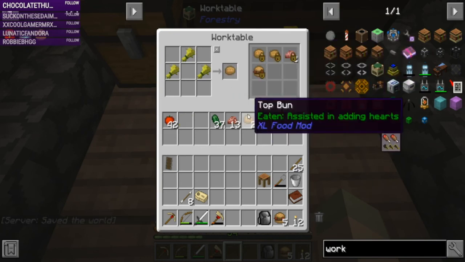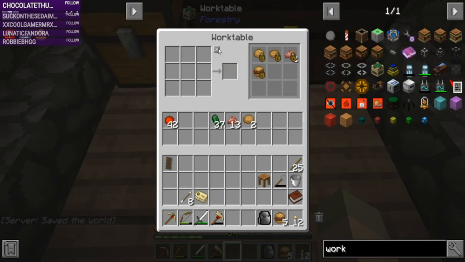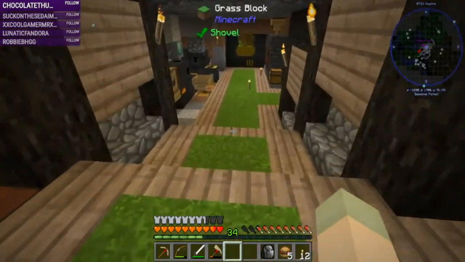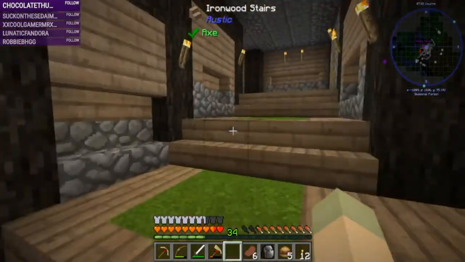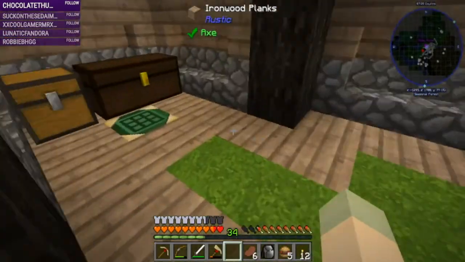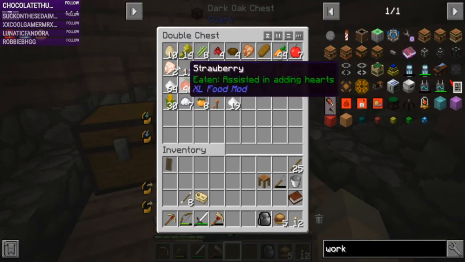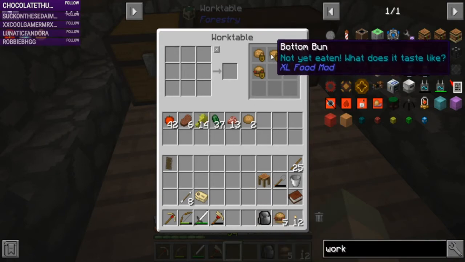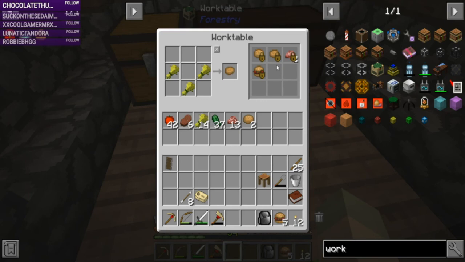Yeah, there we go. So we have 2 top buns. We get some more wheat, and we'll be able to do the bottom buns and move on from there. So wheat, we're probably going to want an expanded farm for wheat anyway, because we're using it for food and we're using it to breed our cows. So that we need to keep in mind. I don't think I have any, do I? I do. Let's use it. We'll do the bottom bun.